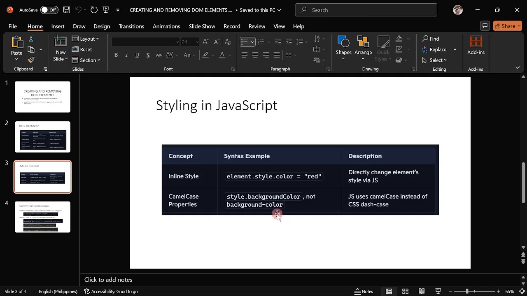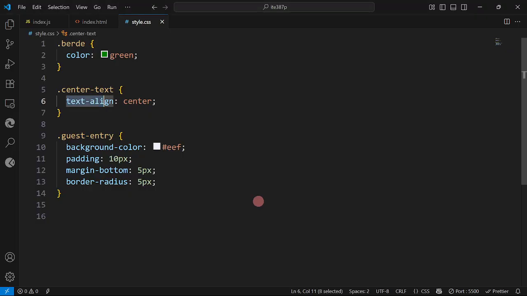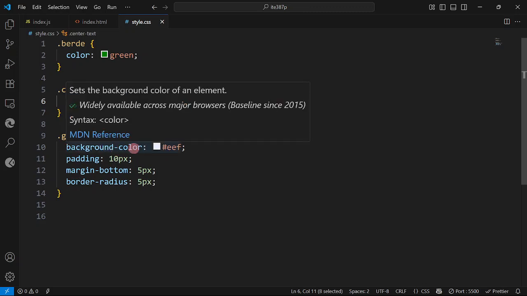The only thing that you need to take note of is that we are going to use camel case properties instead of the dash. For example, background dash color.